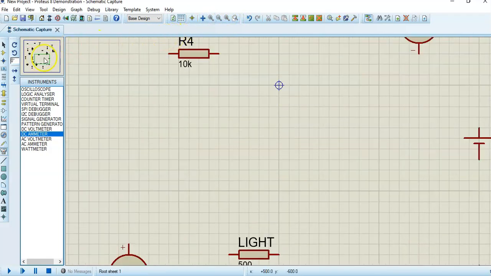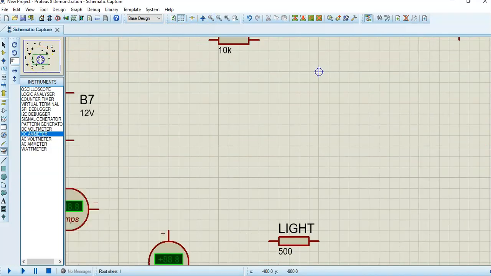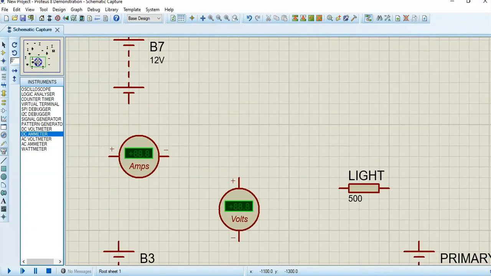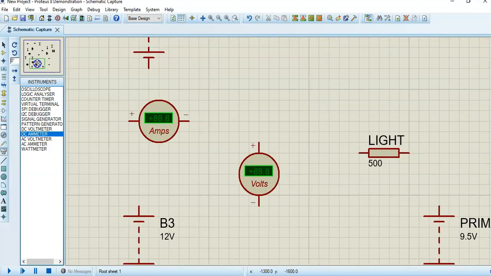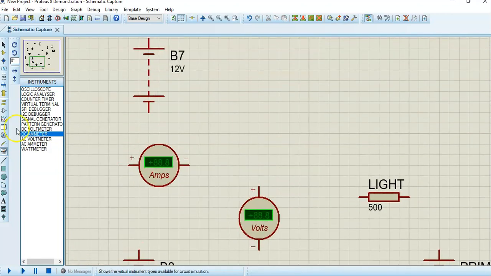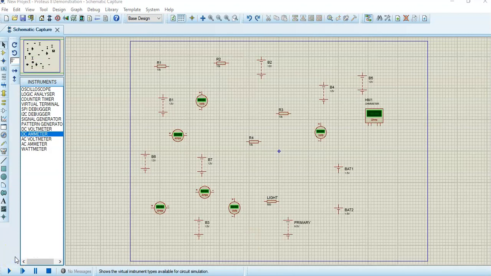Now you can use this small view to control which part of your screen you want to bring in front of you, and click again. So now I'm going to tidy up this screen, and we're going to see how to make connections between the components. So first I would like to delete all the components on the screen.